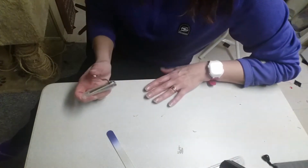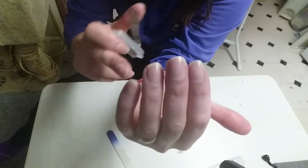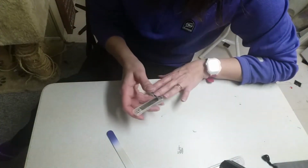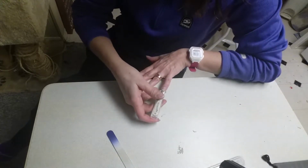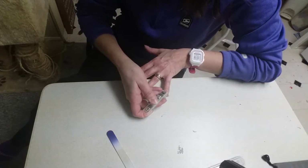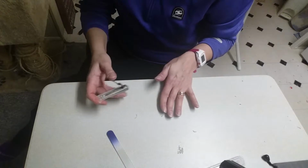Also, when they're really super short, I find I bite on them more. So I'm not going all the way down. Like, that's a really long one. I'll probably cut that about half. And that's what I'm trying to do here, cut them about halfway, because I need the other two that I've chewed down to nothing to catch up. And they can't catch up if the other ones are super long.